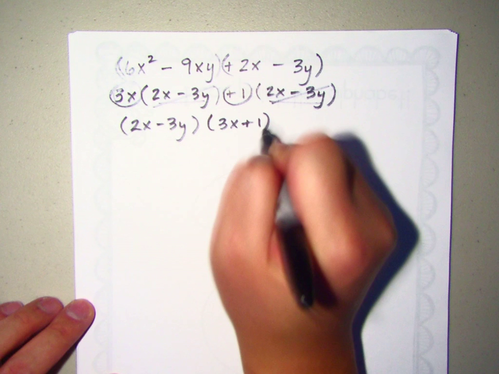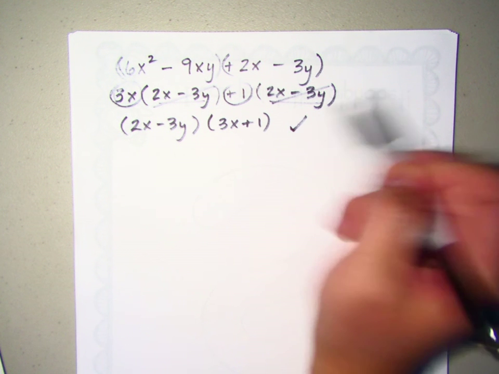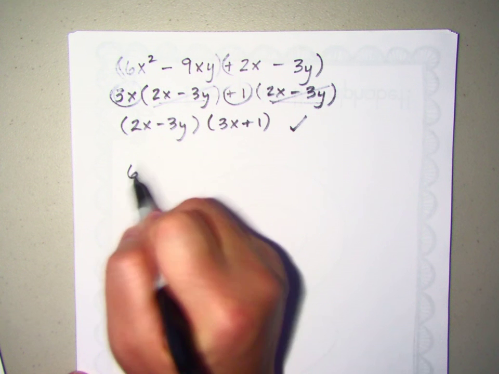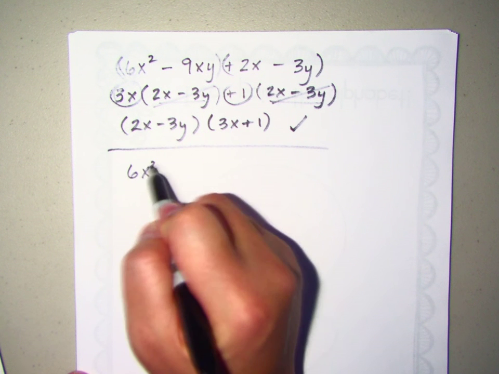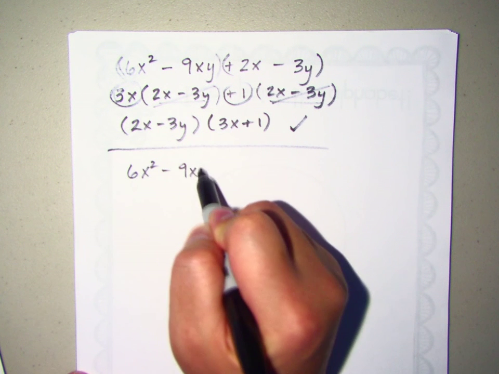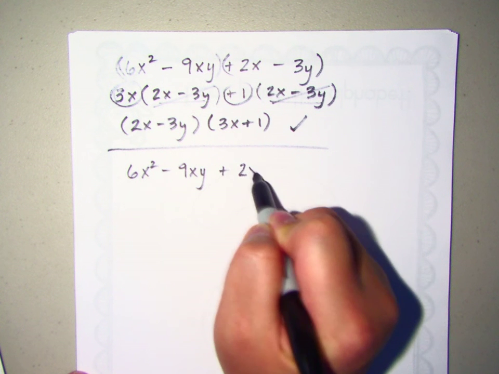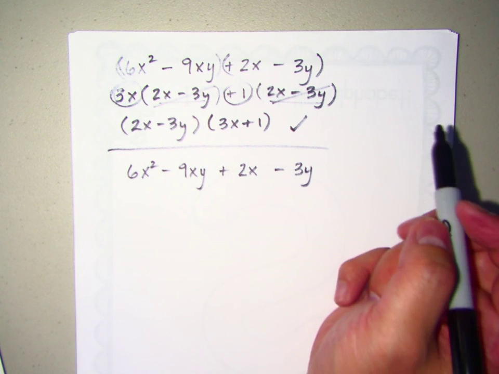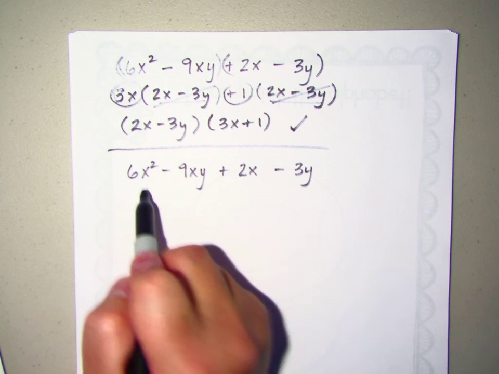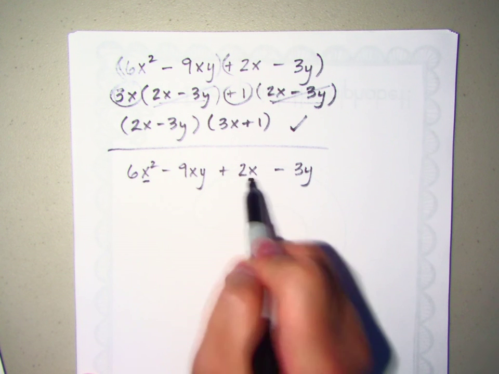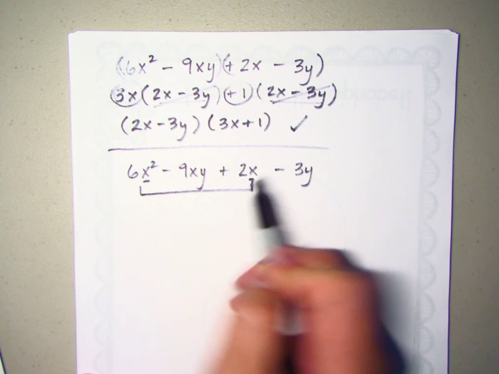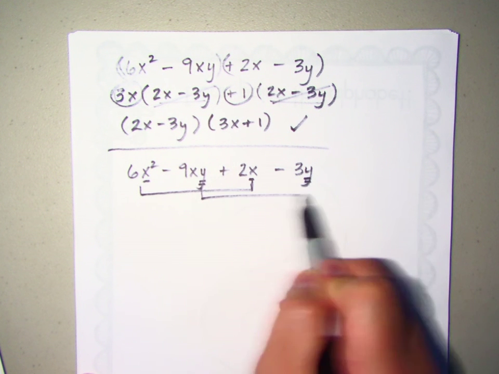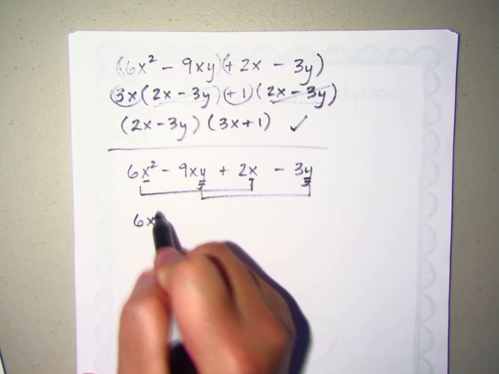All right, but here's just kind of a general rule. Same problem. If I can pair up these 4 terms so that each pair has something in common, I could actually factor by grouping a different way. For instance, this and this one have an x, so I'm going to put these 2 terms together. And this one has a y, and this one has a y, so maybe I can pair these 2 together. So if I rewrote this, just changing the order, a little bit of commutative property here.